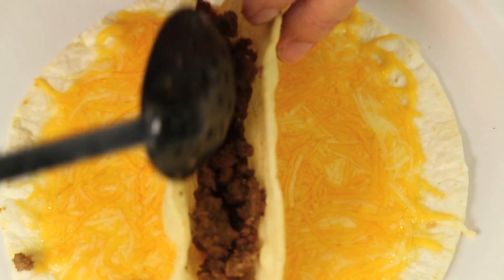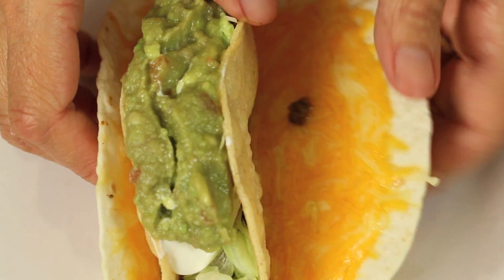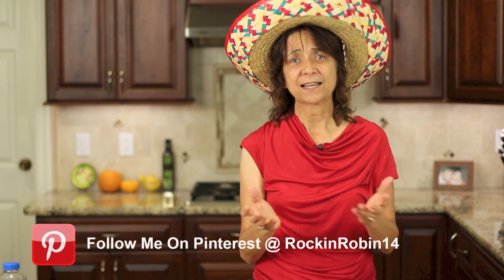That's where you have the flour tortilla with the melted cheese, and in the center of that we're going to place a crispy corn tortilla, and we're going to fill it with some Mexican ground beef and lettuce and sour cream and guacamole. And I tell you, it's really delicious. This is a great weeknight meal, guys. It's easy and quick to put together, and like I said, it tastes great.